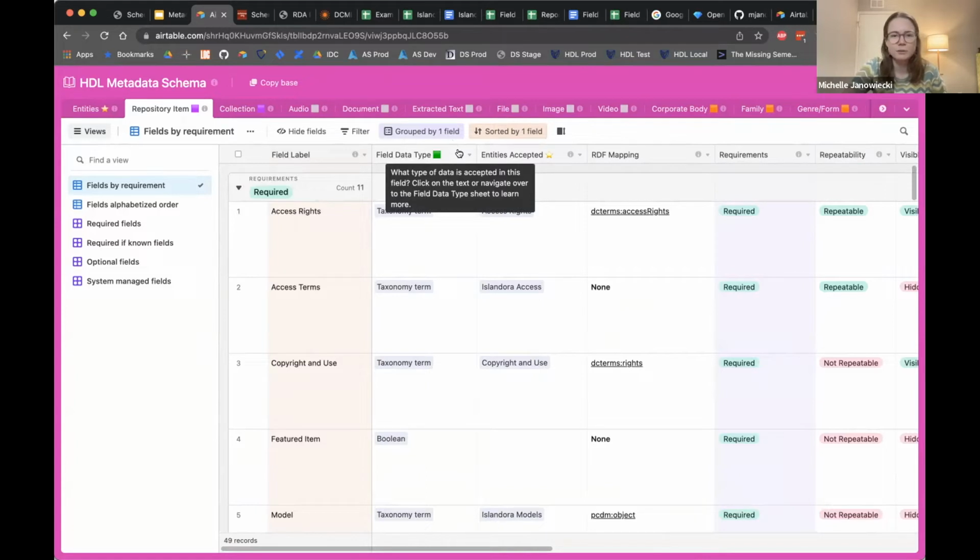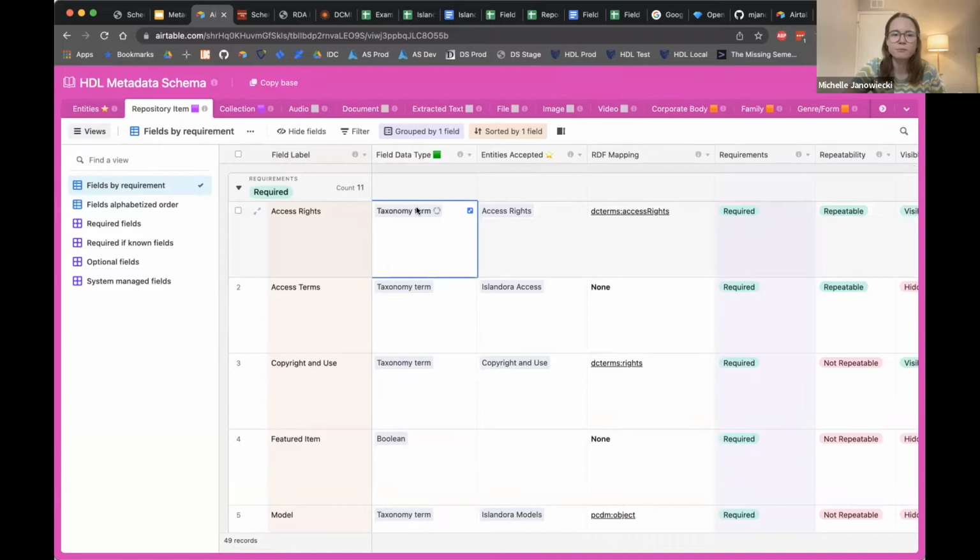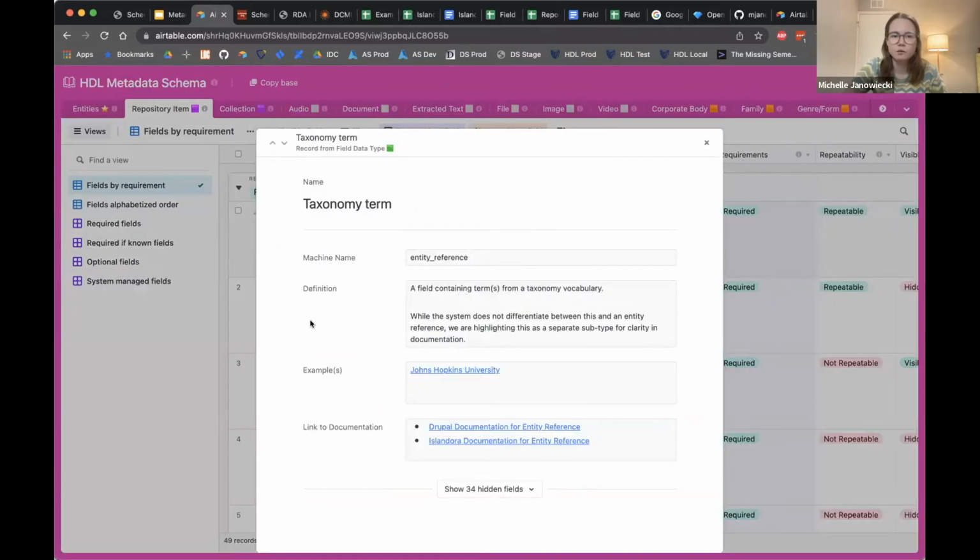Then there's a really cool feature within Airtable called, I think, linked field. It means you can link to other tables. So the values in this column are actually linking to another table. If I click on taxonomy term, I can get more information: the machine name of what the data type is, a definition, an example, and links to documentation.